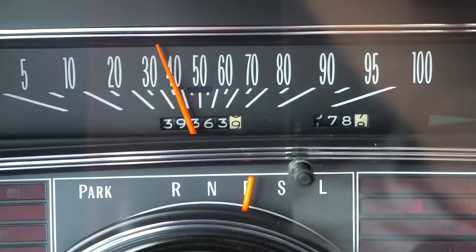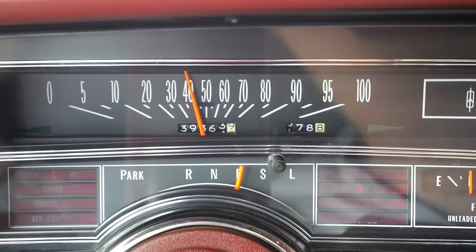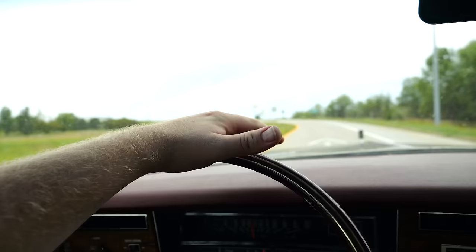All right, we're on the road. Turns out we've already done almost 80 miles. We're at 39,364. Northbound, right, Mook? Yeah. Let's do it. Our gas gauge does appear to have started working. But now it's like half old fuel, half new fuel. So that'll be like quarter and three quarters. What's your face about? We have to turn the AC off. Oh, yeah. I share that feeling. There we go.